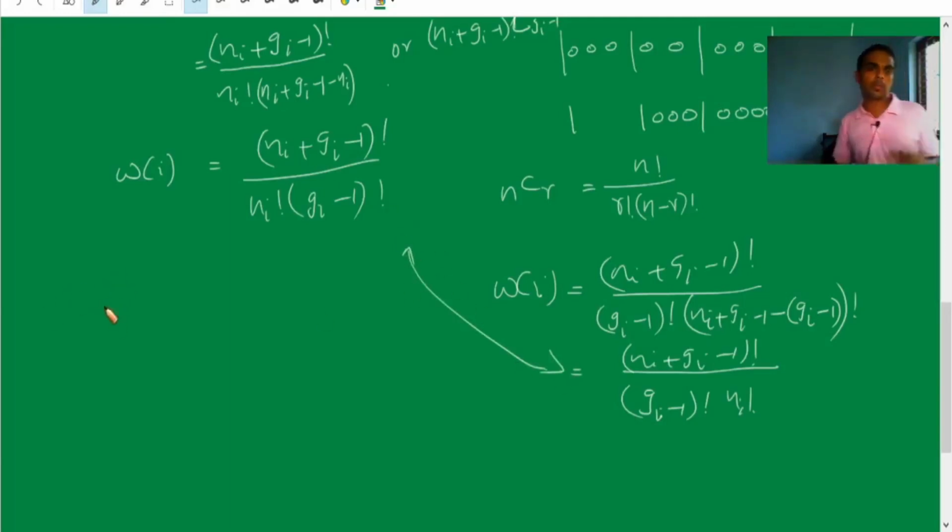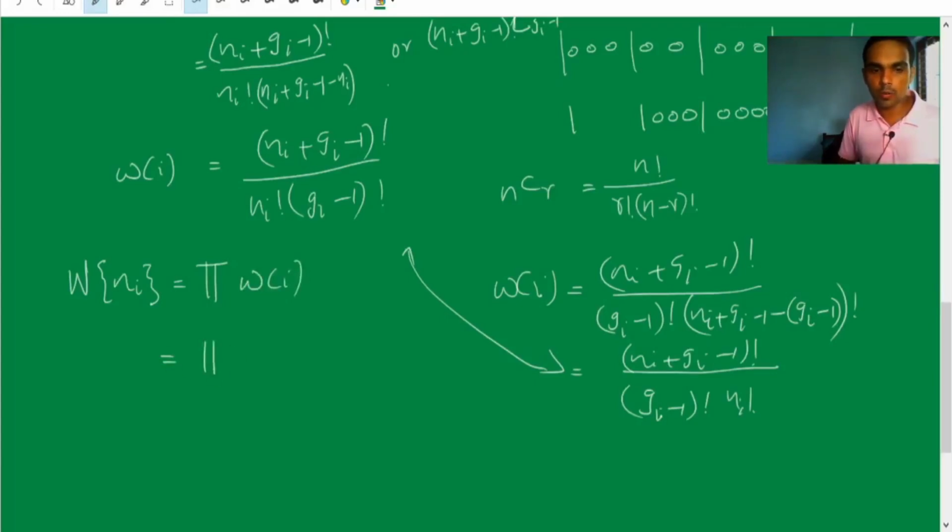So you got omega of i. So now what is capital W of the distribution for all the distribution set Ni? ഇപ്പോൾ നമ്മൾ ith സെല്ലിൽ മാത്രമേ എടുത്തുള്ളൂ. അതുപോലെ ഒന്നാമത്തെ സെല്ല്, രണ്ടാമത്തെ സെല്ല്, മൂന്നാമത്തെ സെല്ല്, അങ്ങനെ ഒരുപാട് നമ്പർ ഓഫ് സെൽസ് ഉണ്ട്. അതെല്ലാം കൂടി ആയിക്കഴിഞ്ഞാൽ നമുക്ക് ടോട്ടൽ നമ്പർ ഓഫ് പാർട്ടിക്കിൾസ് capital N കിട്ടുള്ളൂ. അങ്ങനെയുള്ള ടോട്ടൽ നമ്പർ ഓഫ് ഡിസ്ട്രിബ്യൂഷൻ എന്ന് പറയുന്നത് ith സെല്ല് ഇതാണെന്നുണ്ടെങ്കിൽ ടോട്ടൽ ആസ് പ്രോഡക്റ്റ് ഓഫ് ഒമേഗ i എന്താണ്? This is equal to product of omega i, Ni plus Gi minus 1 factorial divided by Ni factorial into Gi minus 1 factorial.